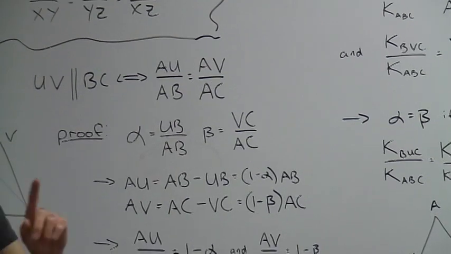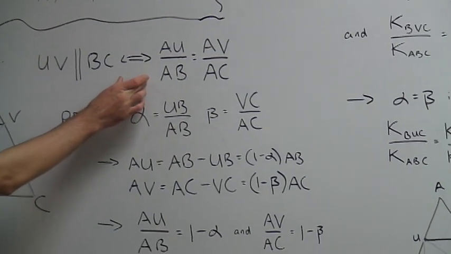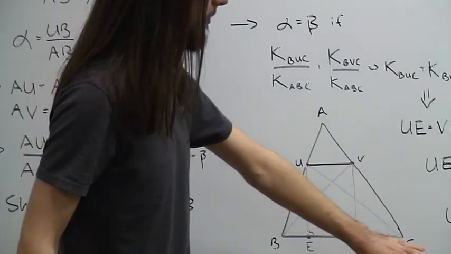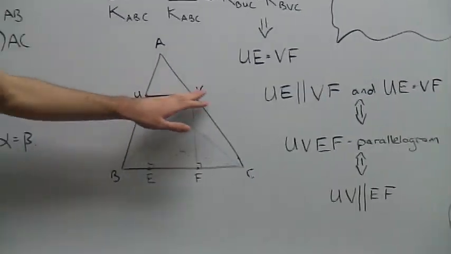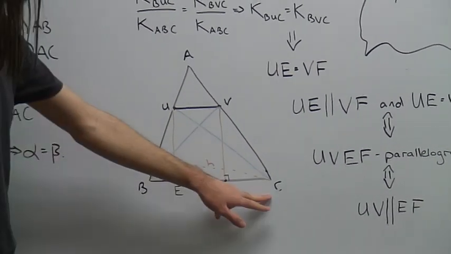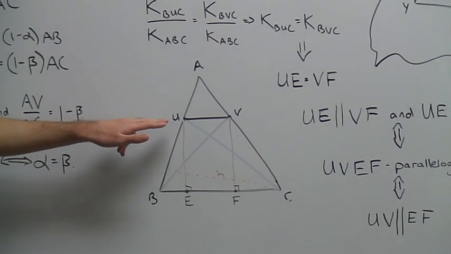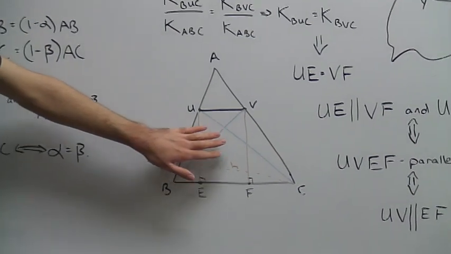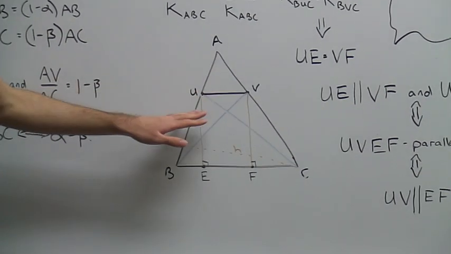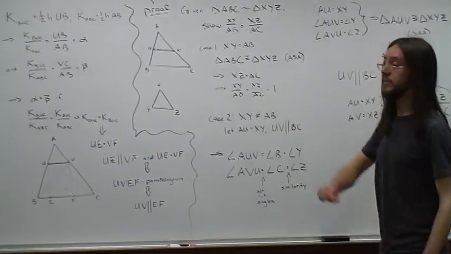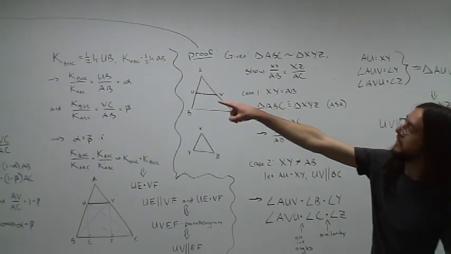And so there are two directions to this condition here, so we have to prove the other one. If we have that UV is parallel to EF, or equivalently UV is parallel to BC, then since we already have that UE and VF are parallel, this is a parallelogram, and we have what we needed. Okay, now that that's out of the way, let's prove our original important theorem about proportions.